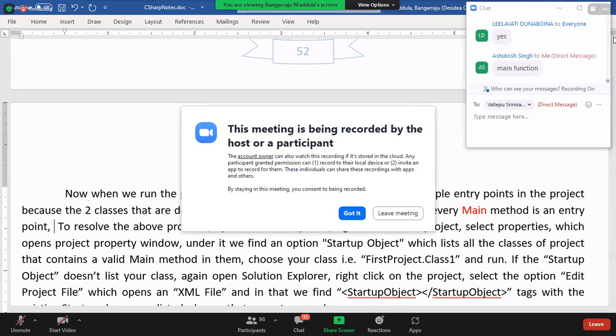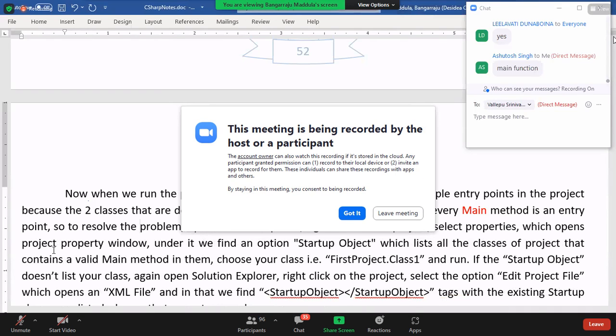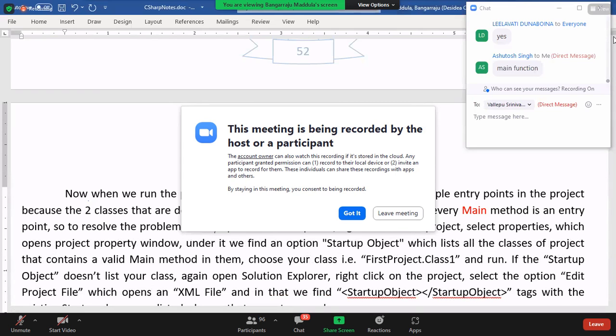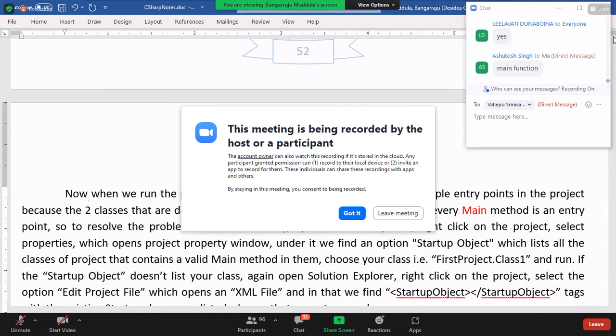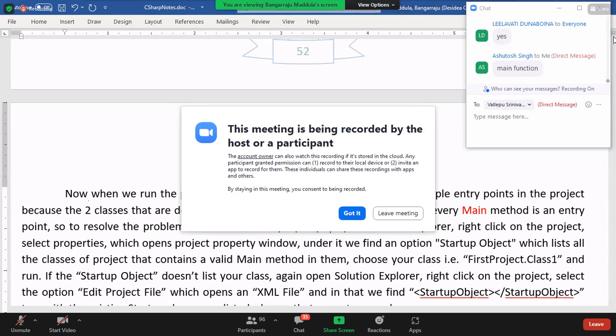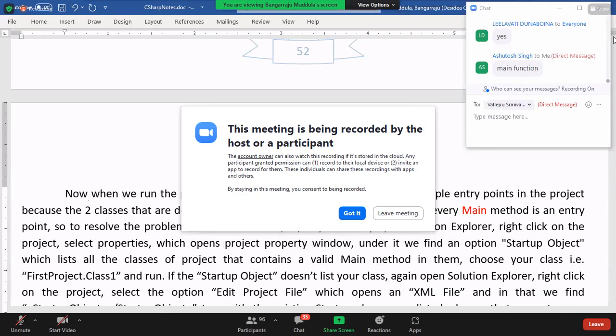So to resolve the problem, we need to set a property known as startup object.